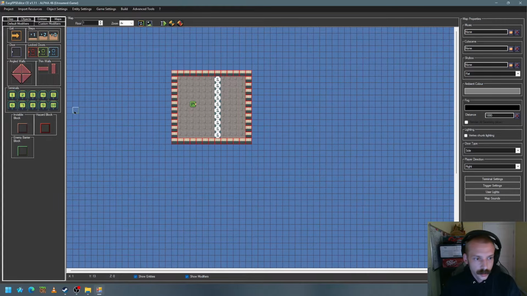You attach a script to them, and then it becomes something that you interact with, that a script is attached to. We have invisible blocks, hazard blocks, and enemy barrier blocks. So an enemy won't be able to pass through that barrier. If we were to make an invisible wall, they wouldn't be able to walk through. Same with this invisible block. I'll show you right now.